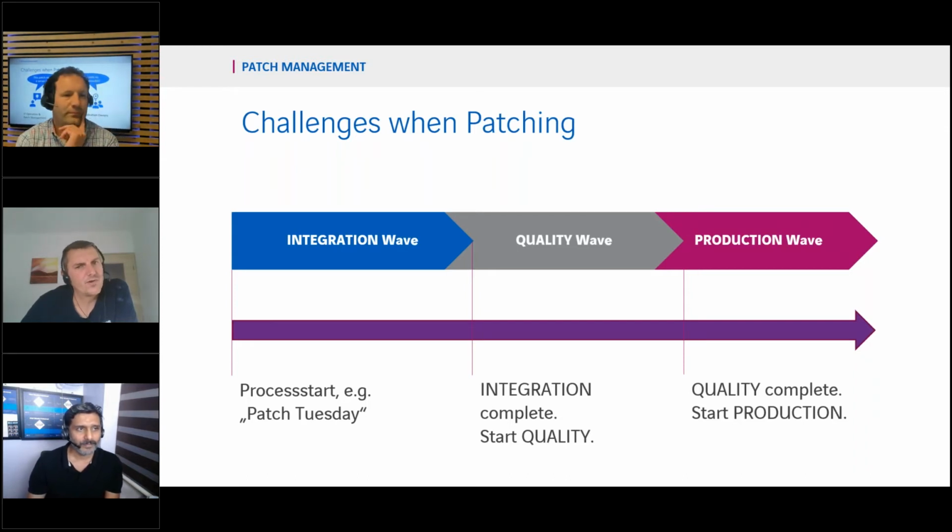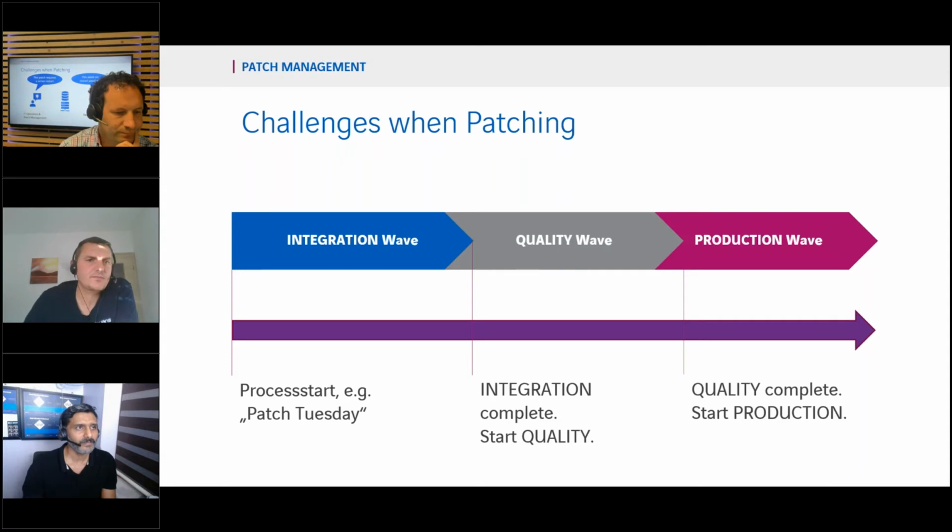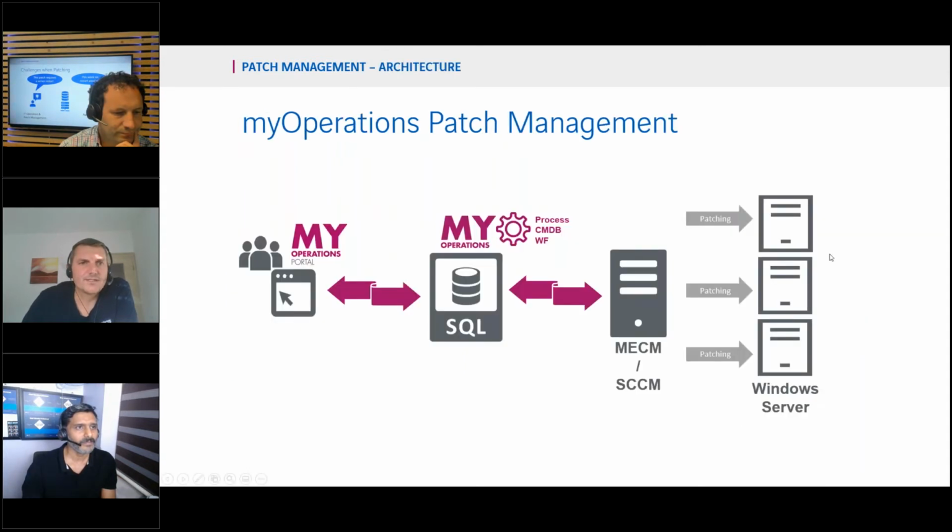But if you don't want that, if you just want to go through the waves and everything went well, it goes through. And if you want to say, no, before we start the production wave, there have to be 2 persons reviewing the process that has run so long, and see if the updates really are good, and then they start the actual wave, the production wave, where the updates are applied to the systems. So that's our process here.